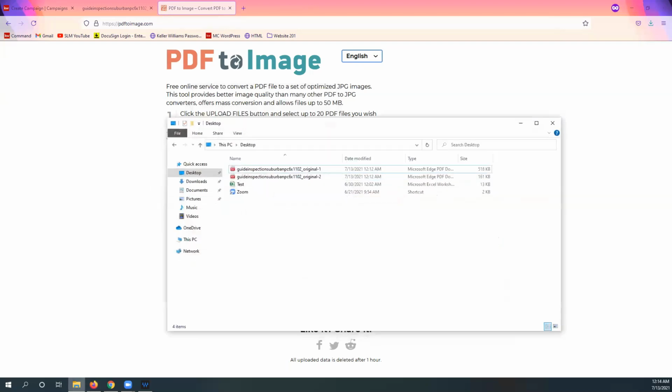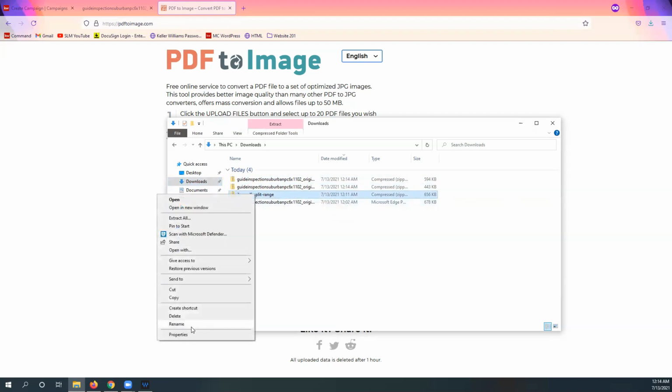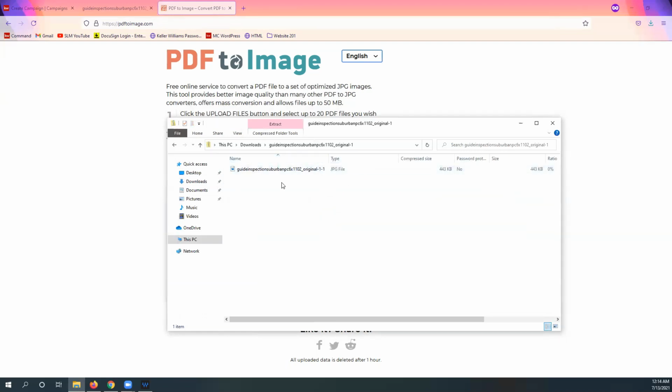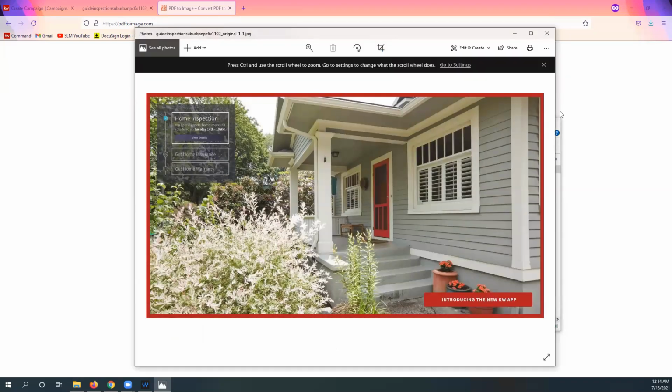Once I've downloaded them, you can pull up my folder again, and I'll just go to my downloads. Both of my new folders, they're these two. The split one was from earlier. I'll actually delete that one just to avoid confusion. So now I have this one. This is just the front. So if I open that up, this is just the front of an image. Pulls up on another screen. So this is just the front of my postcard. It's one image. You'll notice it there. I'll X out of that one.